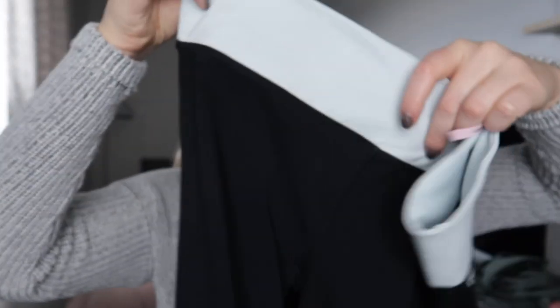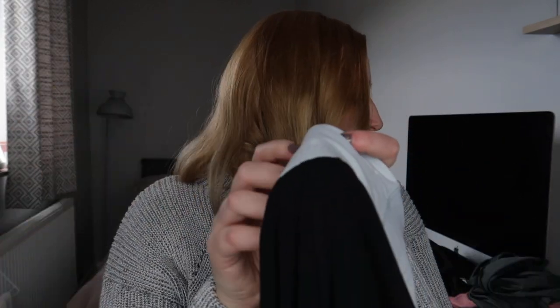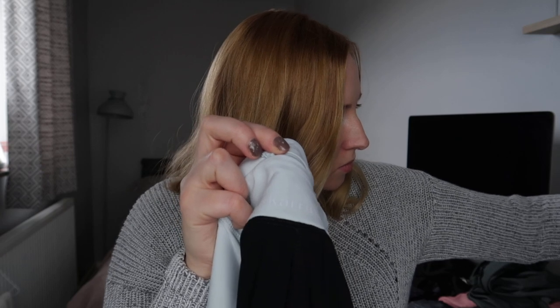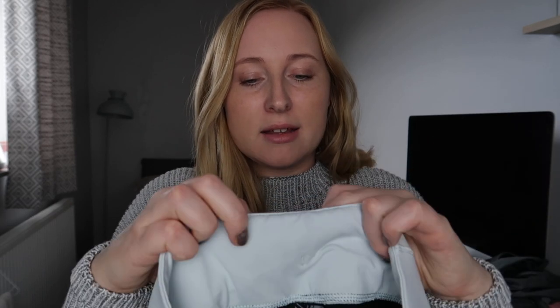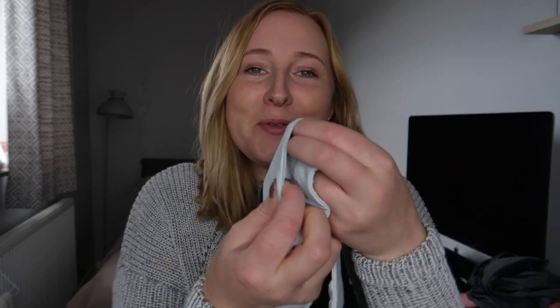The second pair I want to show you — these ones are X-Lite, it says Cavamore at the back there. The waistband has inside laces that you can pull tighter if you want, which is really handy. This pair has a nice little pocket on the back which is really handy for putting keys in, a tissue, some sweets, your barcode for doing the park run — just a really really handy little pocket.